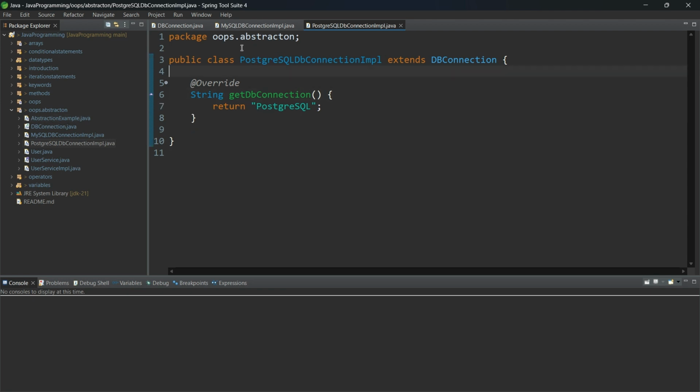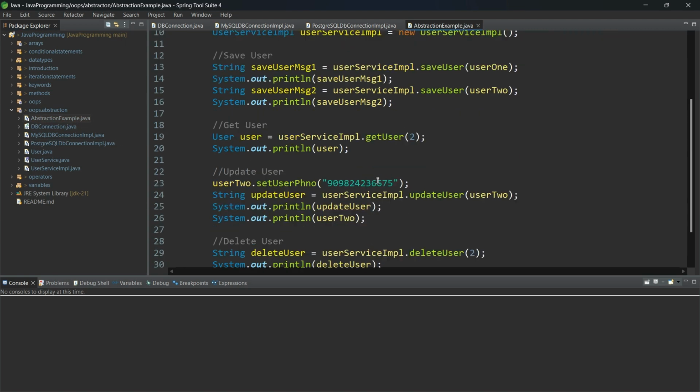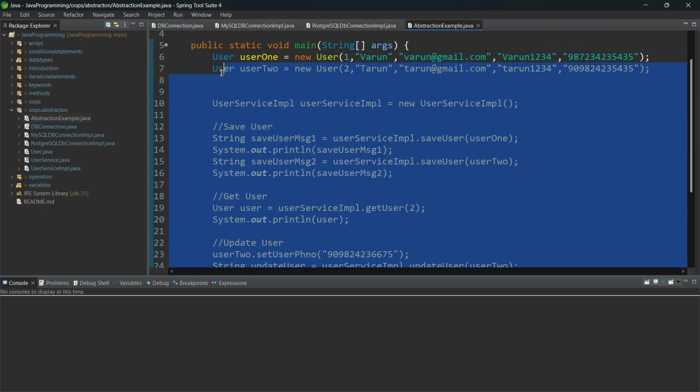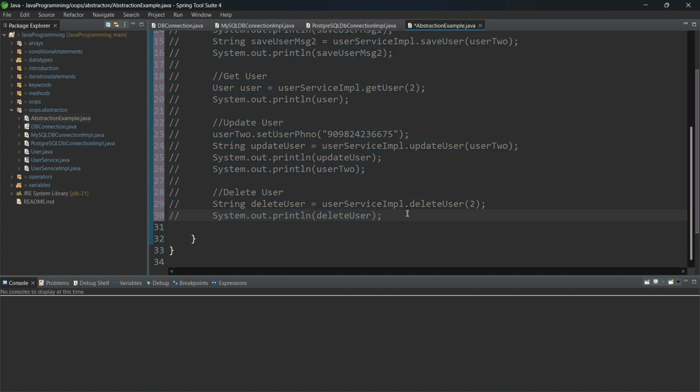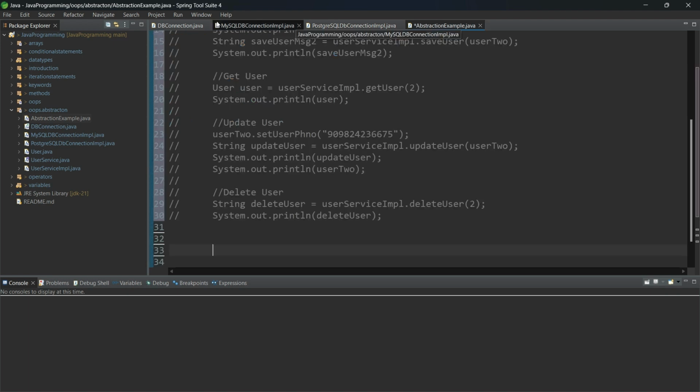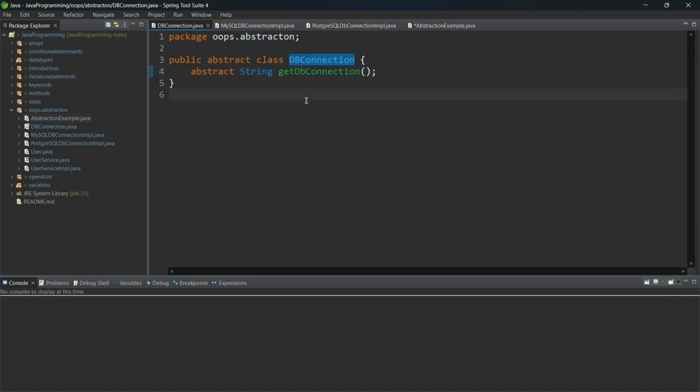Now let me execute the code, to see whether it works or not. Inside the abstraction example only. This is the previous example, right? Let me comment that out. Abstraction with interface I explained in the last video. Now I am commenting out all that previous code. Now let me create an object for the corresponding implemented class. Why? Because we can't create an object of an abstract class, so we create its implemented class, whether it is an interface or abstract class. We can't create an object, but for its implemented class we can create an object.